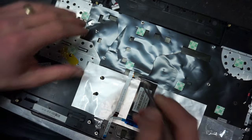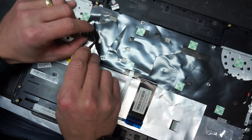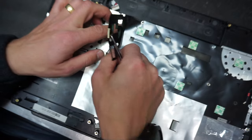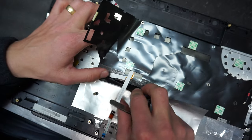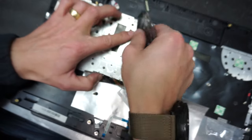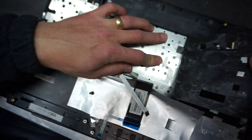So what you'd want to do, you want to remove the black film from here, right? So I'm gonna show it to you how it's supposed to be originally. So this would come off, okay?